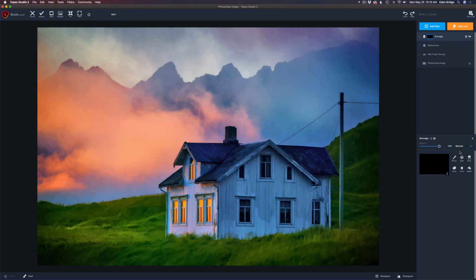And I'm going to get a brush. I'm going to shut my edge aware off. And I'm going to go to radius here, and that's a pretty good size. Softness is at 50, the default. And I'm just going to paint across the foreground grass here, up onto the building here a little bit, because I want that detail, that grass to show through. But again, I'm just trying to go for that little whimsical look.